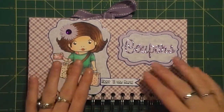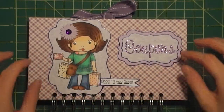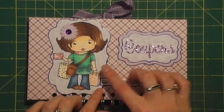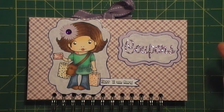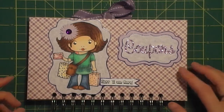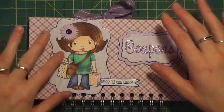So we've covered her and all this. So that's how that came out. And this is my diamond die stuff, using these 1, 2, 3, 4 dies. Or 2 dies if you want to count the set as one and then this one. But that's what I did with the diamond die stuff.